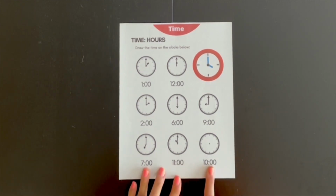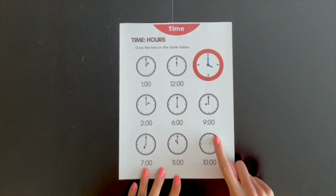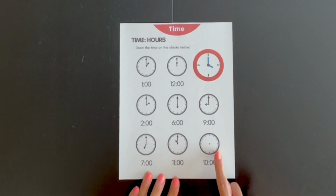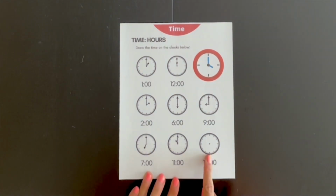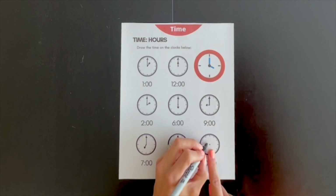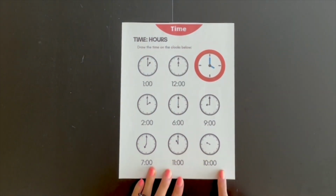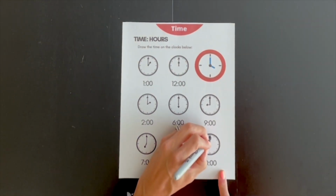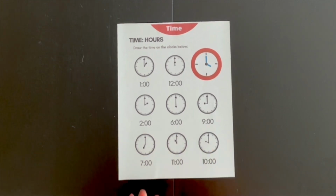We have one more, and what time does this one say? 10. We have 10 o'clock. Let's count to find the 10. 1, 2, 3, 4, 5, 6, 7, 8, 9, 10. So let's draw a short little line with an arrow pointing at the 10. And let's draw a line straight up that's nice and long. And that is 10 o'clock.